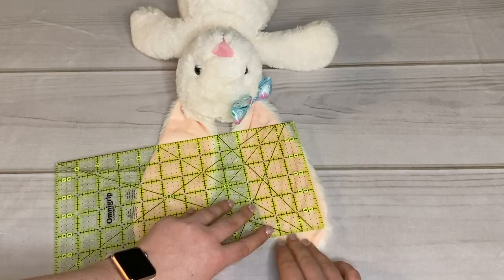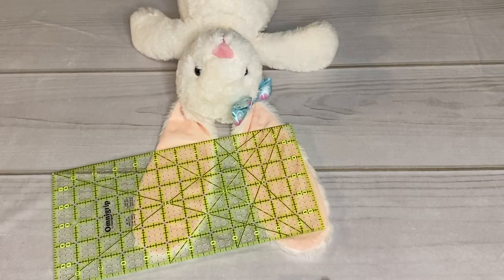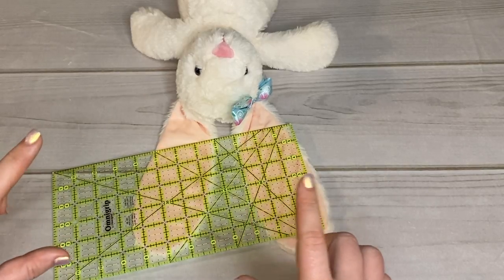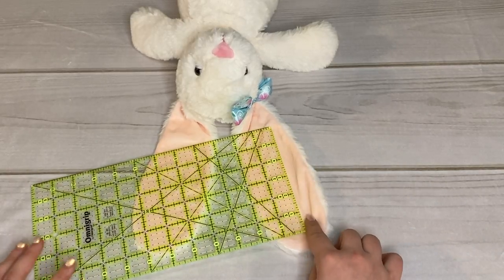Let me flatten this down. You're going to have a good amount of room on each side to start. So you won't have to worry about the fur getting caught in here, as long as the name fits in your 6-inch block that you're going to use. Now, my daughter's name only has 4 letters, so it's a little bit easier. But if you have more than 4 letters, or probably even 5 letters, then you may need to bring your font down just a little bit, just so that it will fit in the 6-inch space that we have.